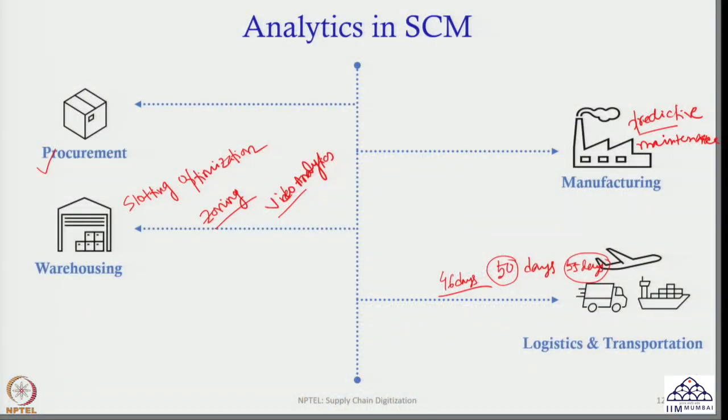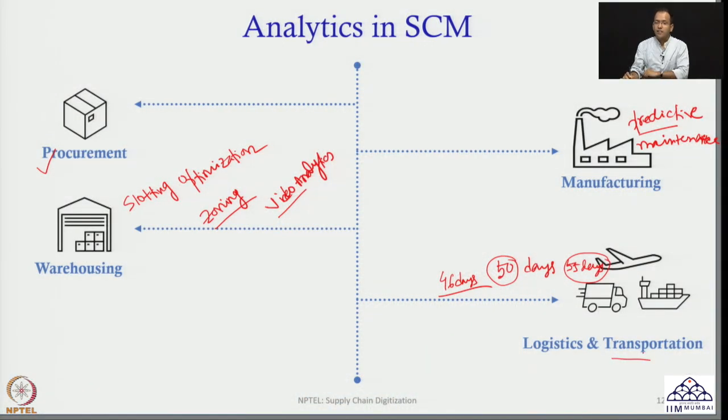Then we also talked about a few examples from transportation in the last lecture related to driver's fatigue. Through image analytics, I can check driver's fatigue. If I can track their eye movement continuously, take the image, and if there are no eyeball movements for some time, I would be able to predict that the driver may fall asleep. So I will alarm them and make them aware that you may fall asleep. So take rest, wash your eyes, and then drive again.